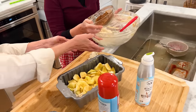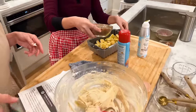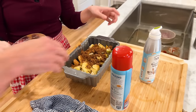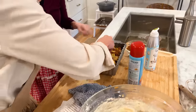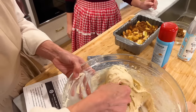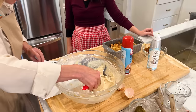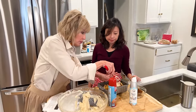Okay. We have not practiced this, you guys. So that's about half. Ooh, and that looks yummy. I'll spread it around a little bit. Okay, then we put the next half on. Is that what it says? Repeat this layering one more time using the remaining ingredients. Okay, so we're going to put this on.